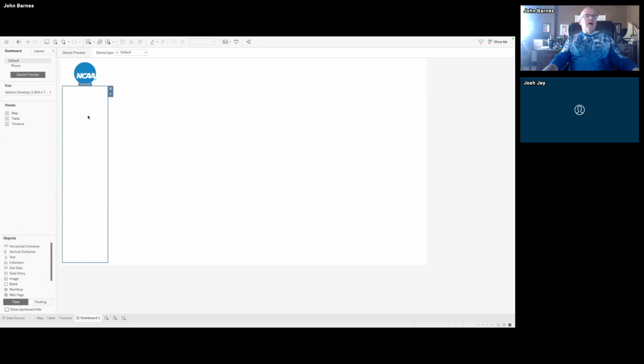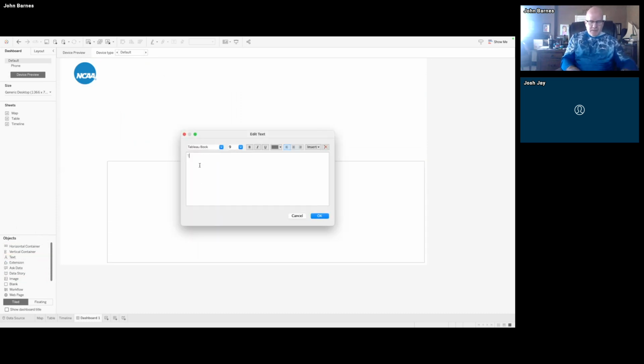Or that might actually be where I'm going to put something like text. And that text is going to be something that's going to help me to explain what's going on my dashboard. So I'm not going to leave that or change that. I'm just going to put text in there. And I'm just going to say something rather explanatory here, right?